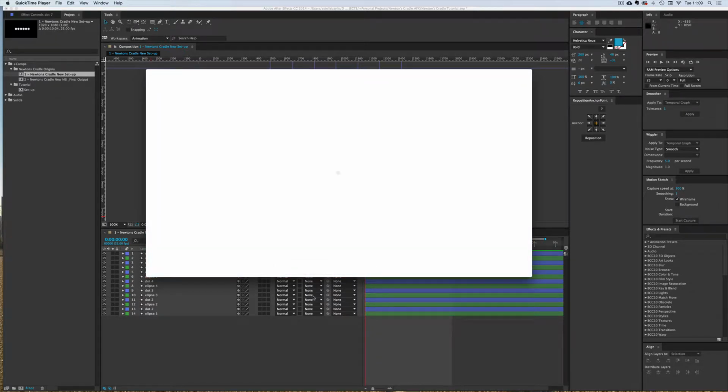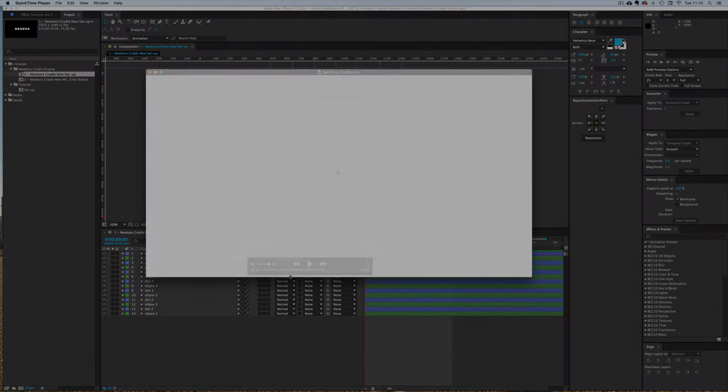But actually, once I set it up, it was really just a matter of trial and error, and not for very long either. I would say to get to that point was probably a good few hours of work. But now I've got it set up, I kind of know how to do that, and hopefully it will come in use in the future. Anyway, let's jump into After Effects.